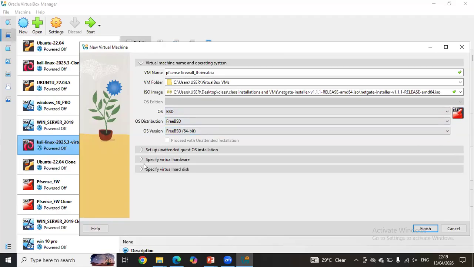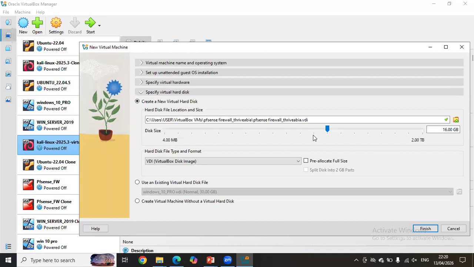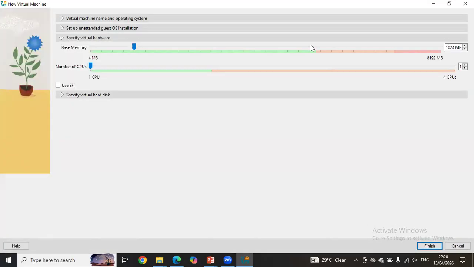Now, if you go to hardware, pfSense doesn't use much, just 1 gig RAM is fine. And for the hard disk, 16 gig is fine. It doesn't use much, so you can even use 10 gig, but let's leave it at 16 gig.